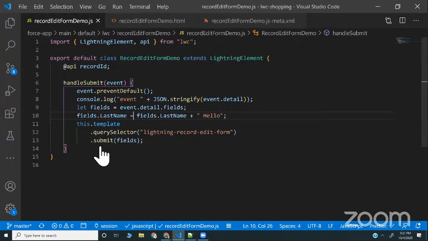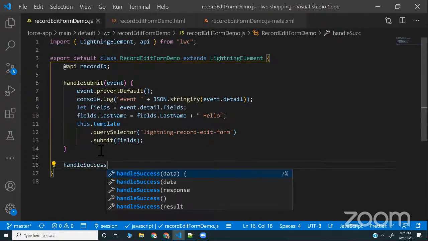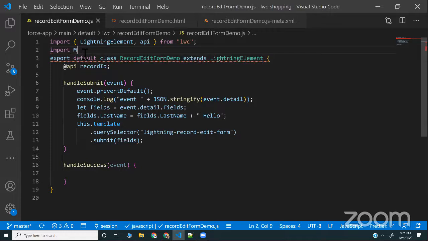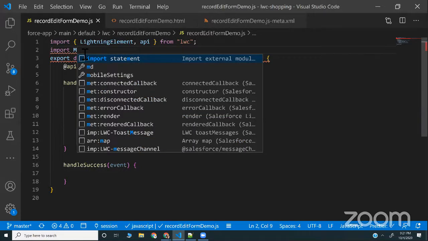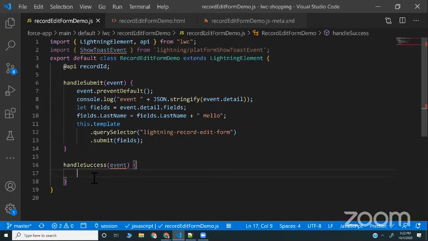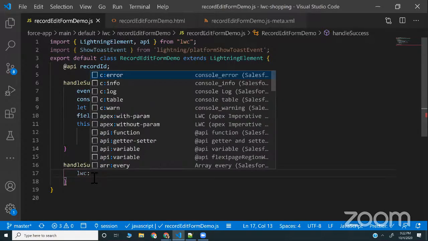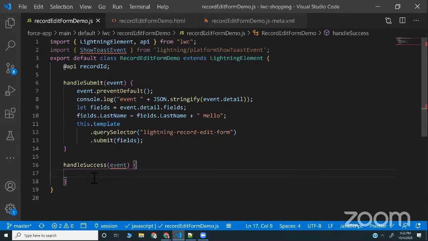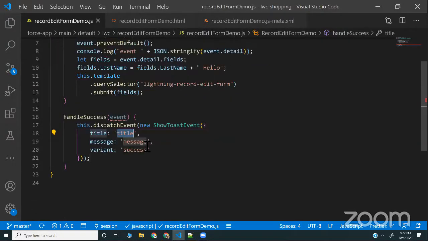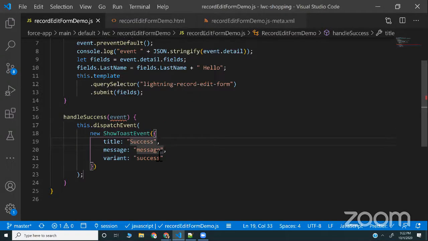I'll just show a simple toast message. So whenever the record is saved, success, saved.